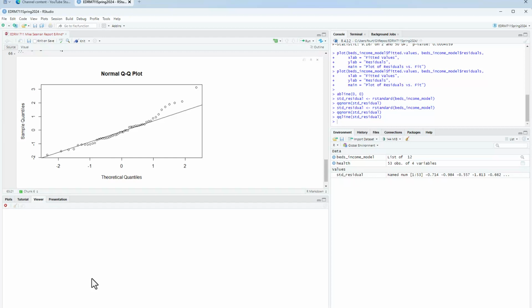Now, if you think about when you did inference in your first statistics course, when you were looking at inference for the mean, inference for proportions, we relied a whole lot on the central limit theorem. And what does the central limit theorem say? The central limit theorem says that if you get a big enough sample, even if your original data are not normal, the sampling distribution for the statistic is normal. Is the same true here? Good news, yes it is.